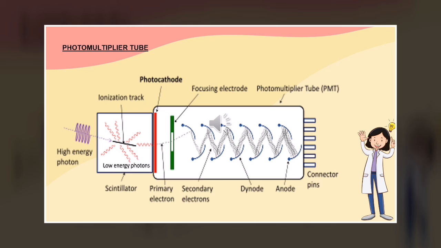Next, I'm going to explain what a photomultiplier tube is. The purpose of the photomultiplier tube is to convert the photons from the scintillator into electrons. We don't get enough photons from the scintillator, so we need to multiply them so that we can amplify the signal. The photon count we get from the scintillator is quite low. That's why we need a multiplier system so that we get enough electrons to convert into an electrical pulse.